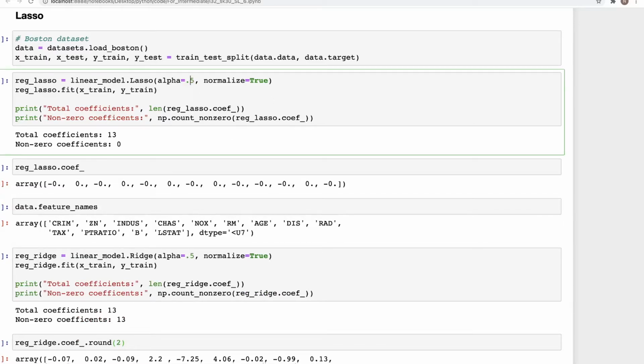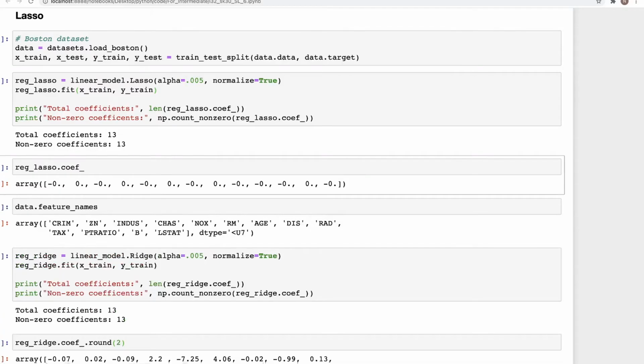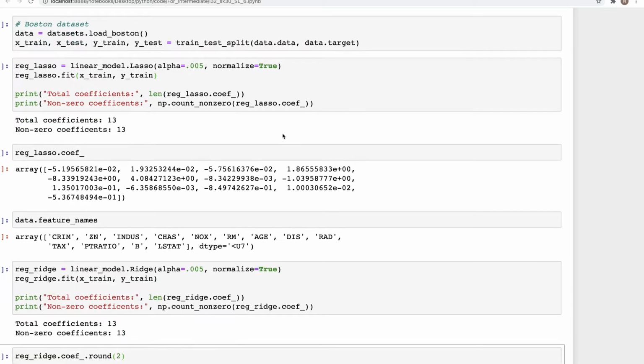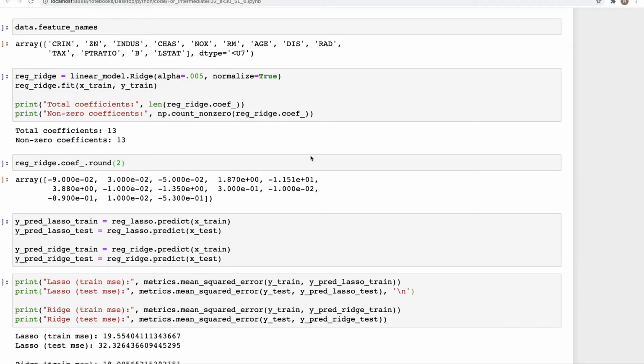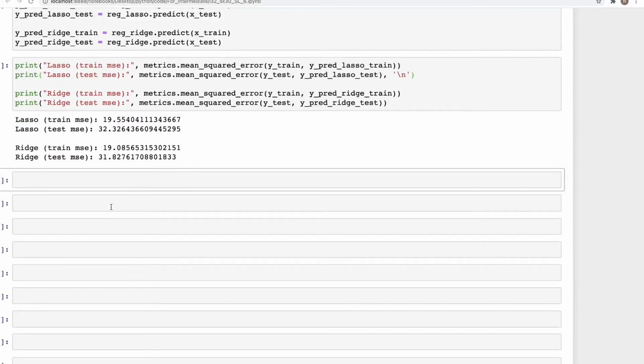So let's see if we can reduce the alpha value and change that to 0.005. Now both of them have 13 non-zeros, and in this case if we look at the predictions, they are pretty close. They're 19 and 32, 19 and 31. So tuning the alpha parameter for Lasso would be very important based on this. And cross validation can help achieve that.